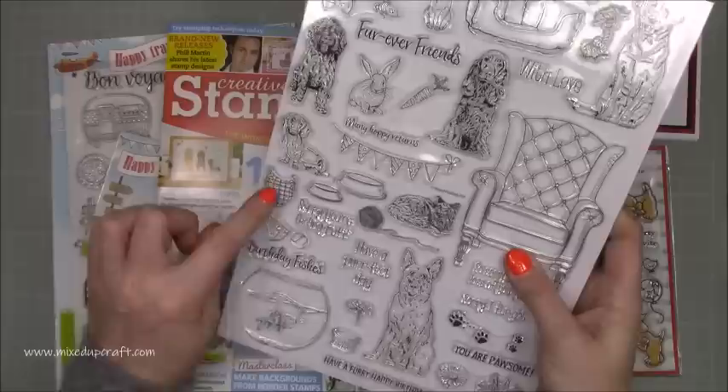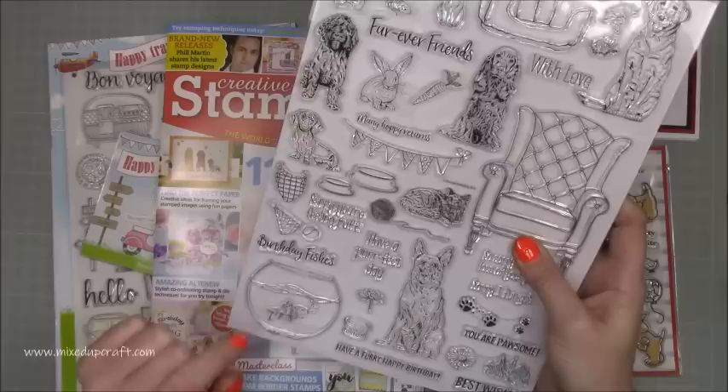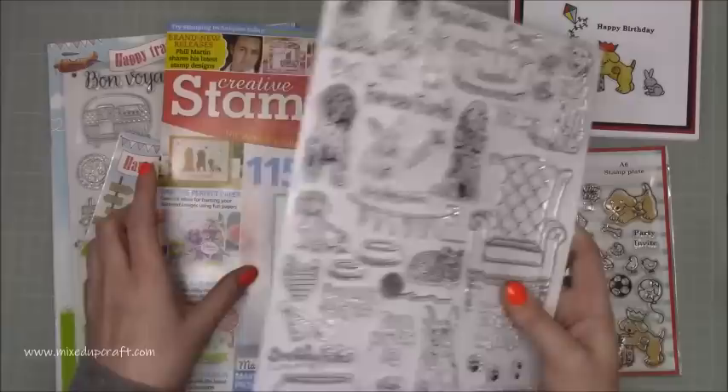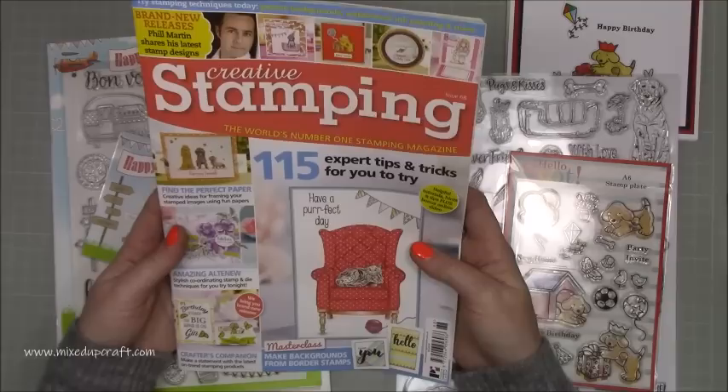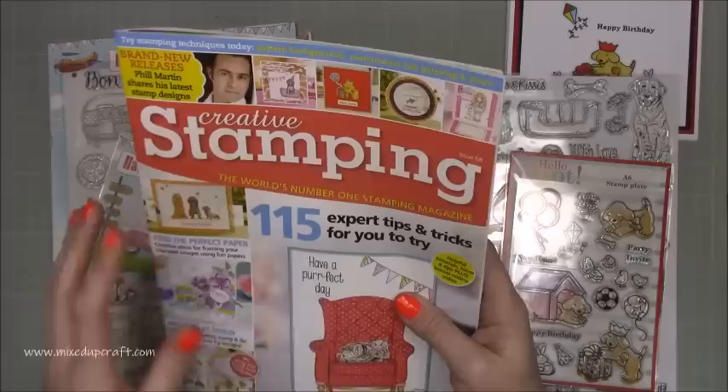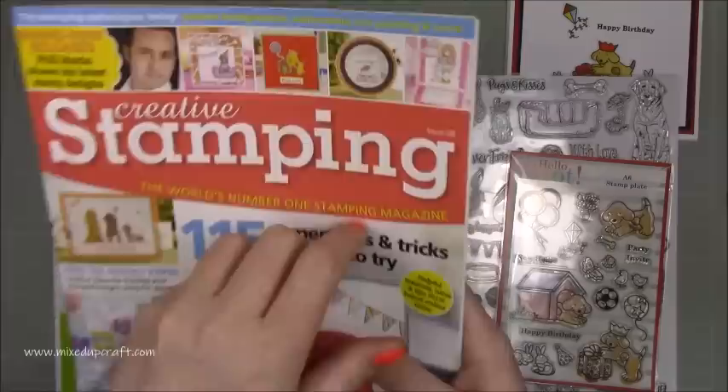There's a little bandana, a gorgeous little Dachshund dog — which is my favourite dog — a little hat, a ball, a cat with yarn, fish food, and a little flower. There are just so many parts to this set, and all the dog images are wonderful. In the magazine you can see what I mean by the Spot the Dog style — it's a real block red background with Spot the Dog coloured in. But by all means, you can add shading — it's entirely up to you.